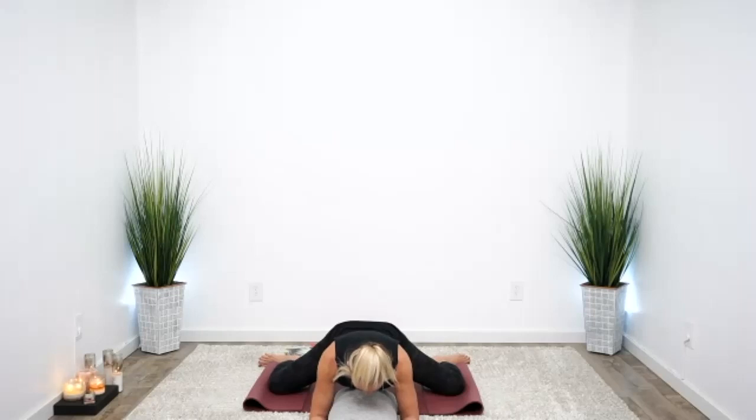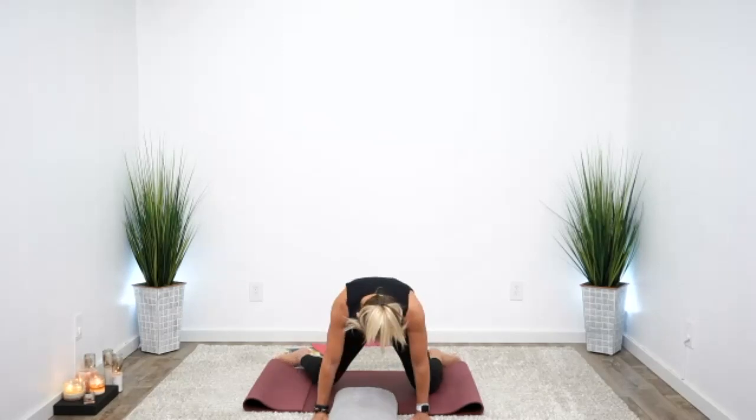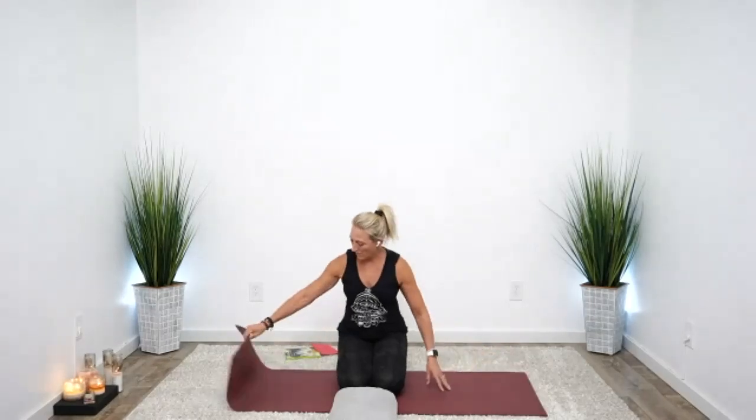Notice your body settling, things letting go, less resistance. If there's still resistance, you've either pushed over the edge or your mind is telling your body to resist this. Just see. Gently press yourself back up, into your knees in. And let's unfold our mat.